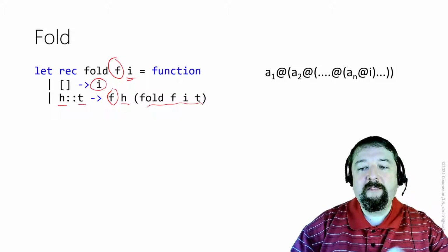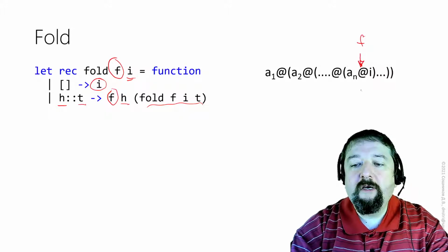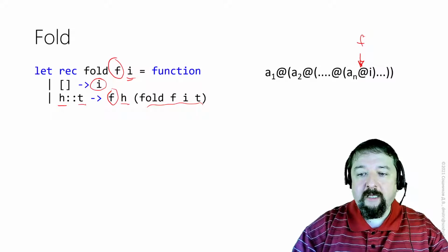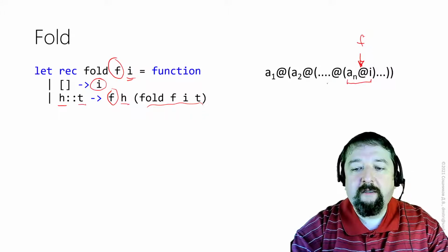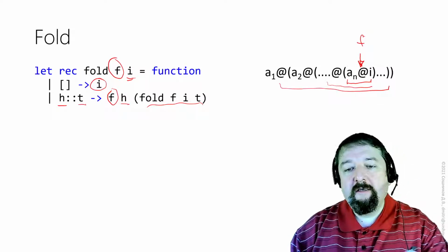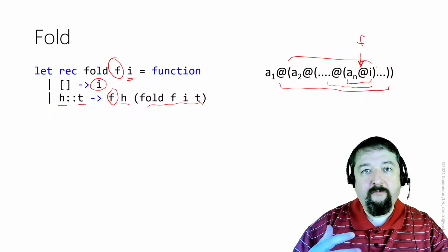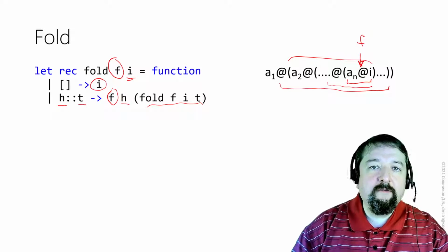So if we define this function f as this at sign, we essentially compute this expression. This recursion goes deeper down until the end of the list, and then it applies the function to I and nth element of the list, and then the result is applied to n minus first element of the list, and so on, and finally it is applied to first element of the list. So this is essentially like the intermediate values.